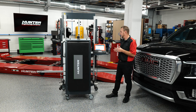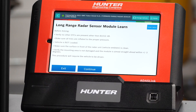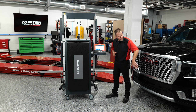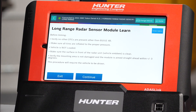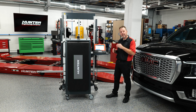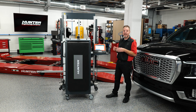Before aiming this, make sure that there are no DTCs present other than the one listed on the screen. Make sure your tires are properly inflated at the correct PSI, the vehicle is not overloaded, and the surface in front of the radar unit is clean — we checked and it is clean, everything is new down there. Verify the mounting area is not damaged — the body shop already took care of that. This procedure will require the vehicle to be driven, and a lot of cars on the road — millions of them — require a drive procedure for the radar.